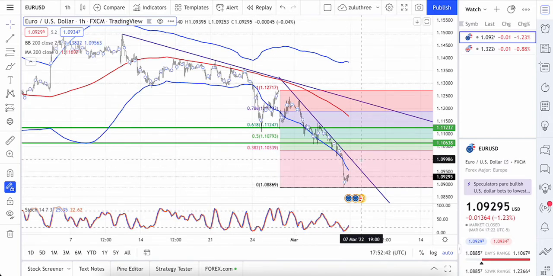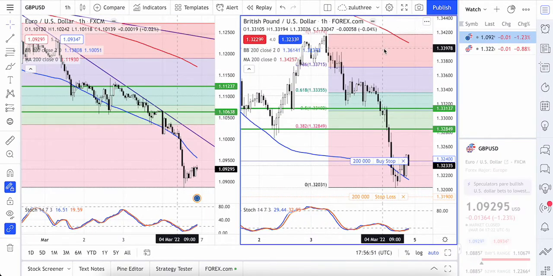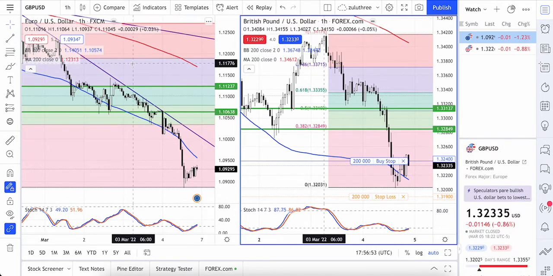But more attractively, a rally up to this 38% fib or the 50% fib, or this. And there's this green horizontal line in the same sort of area. So that'll be the place to look for selling the euro for a move back down to where we are at the moment, more or less. Okay, so that's the euro. Not too long, so it doesn't bore everyone and make everyone fall asleep on a Sunday night.